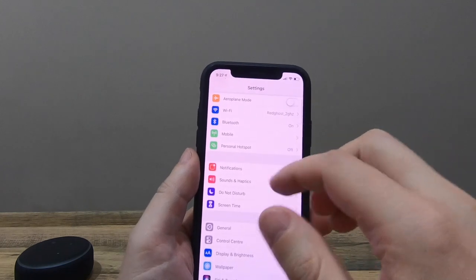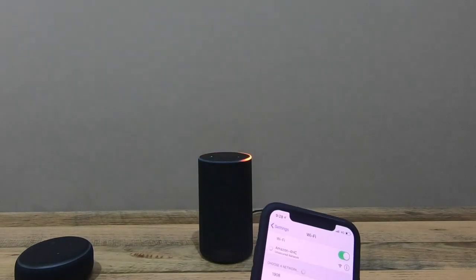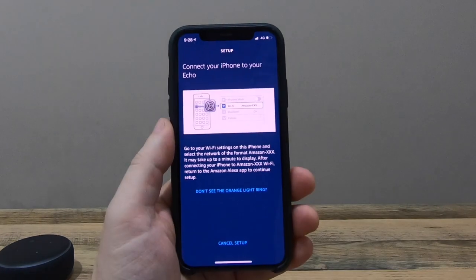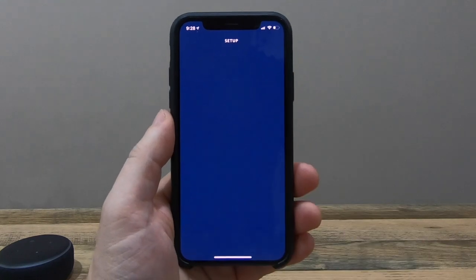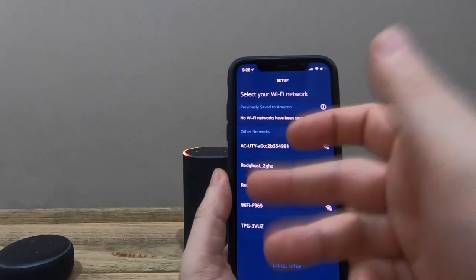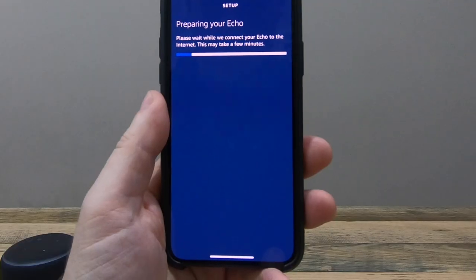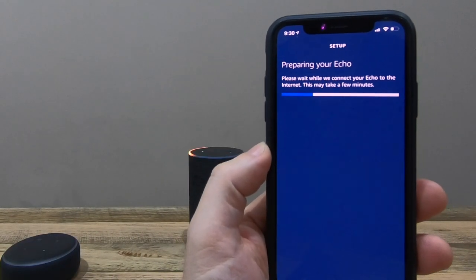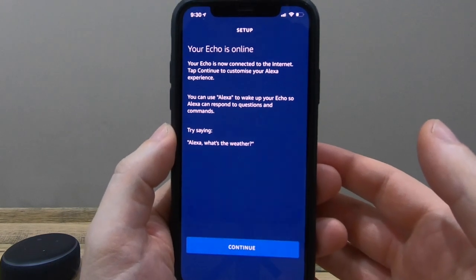Connect your iPhone to your Echo — so now I have to go into Wi-Fi and connect to a wireless network that the Amazon device is essentially emitting. Let's go into Settings, then Wi-Fi. On the list I found 'Amazon 4HC', which is my particular device. Back in the app, we're good to go — Continue Echo setup, and I've got a big tick telling me it all looks good. Now I need to tell my Echo to connect to a Wi-Fi network. Mine is the Red Ghost network — I've got 2.4 GHz and 5 GHz. This is the network I want the Amazon device to use, so the Wi-Fi password has been put in. Now it says 'Preparing your Echo' — this is the Echo connecting directly out to the internet. The orange light has disappeared, and on my phone it now says your Echo is online and connected to the internet.